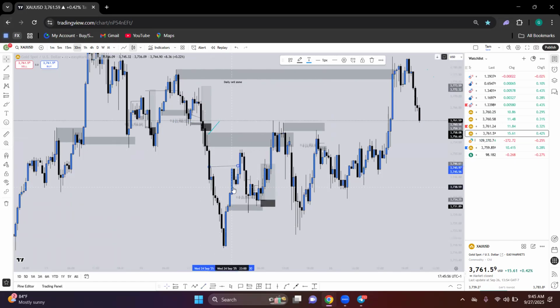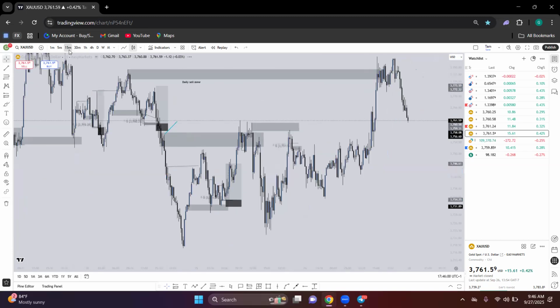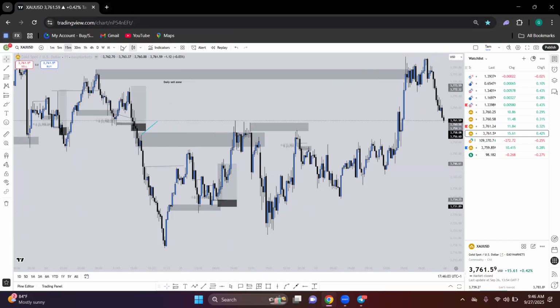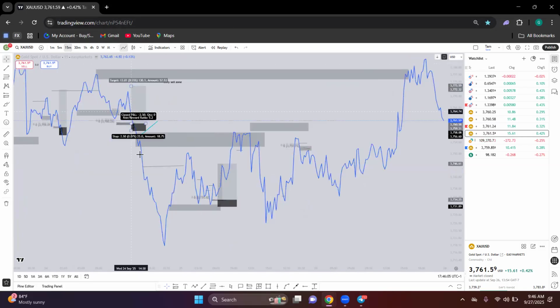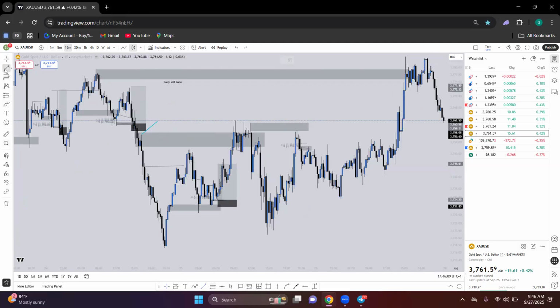Now this particular structure is not really clean. So if I scale all the way to the 15 minutes time frame, we actually want to see the presence of a clean pattern, right? So switching to the 15 minutes time frame, this is more like a QML. Okay, so a QML, I did actually break this down also in the free Telegram community, right?